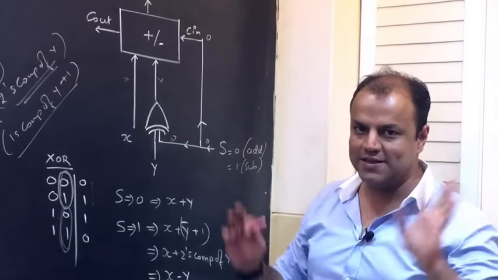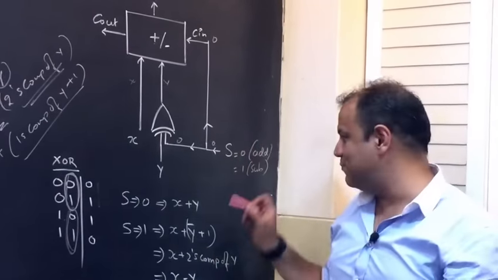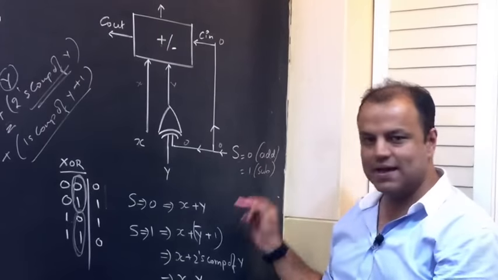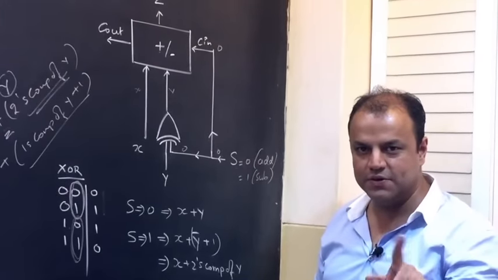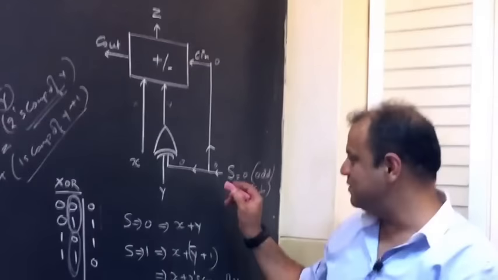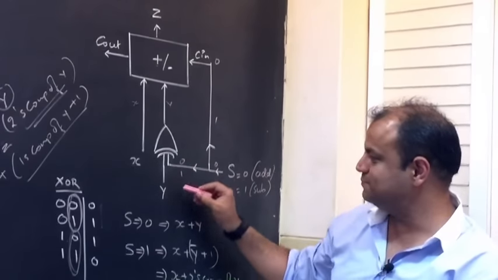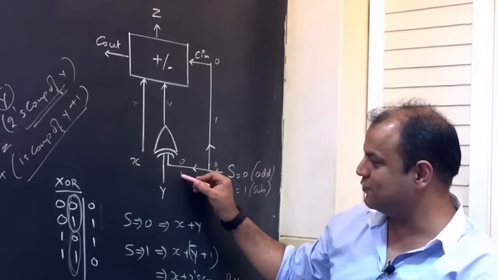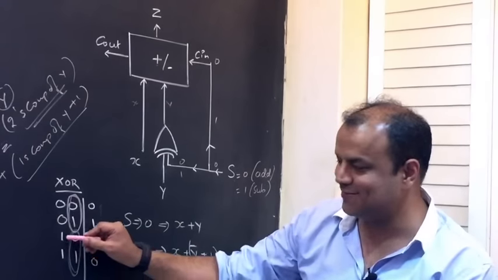Suppose you want to do subtraction. As I said, the circuit doesn't change. Circuit is the same. What changes is the S input. Make S 1, keep it as a button, 0, 1, 0, 1. You keep it 0, you do addition, keep it 1, you do subtraction. Make S 1, what happens? A 1 goes here and here. Anything XORed with 1.